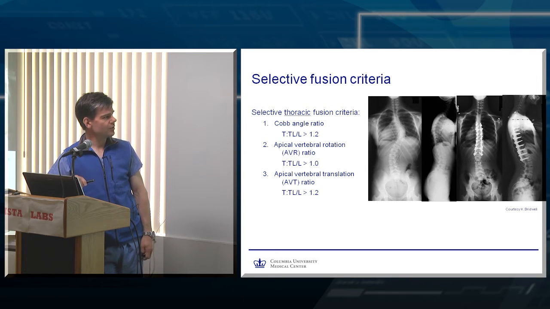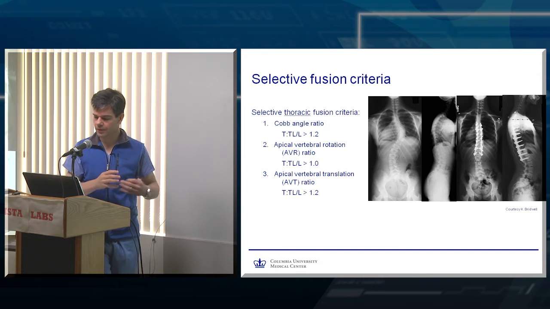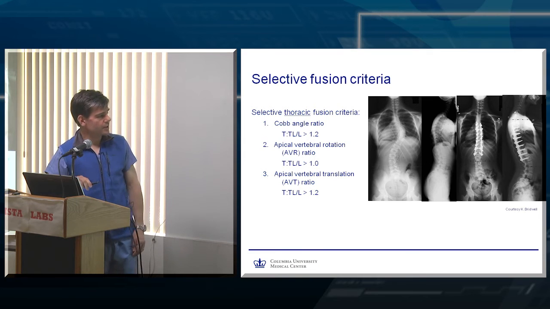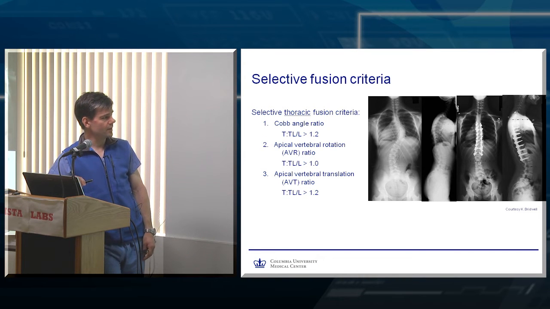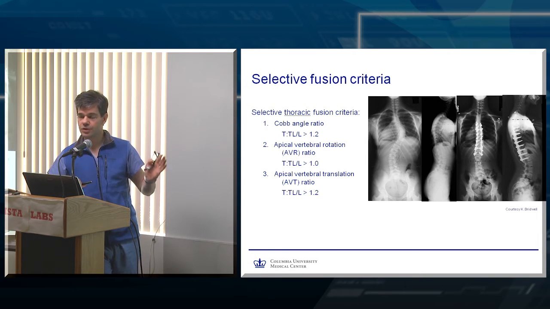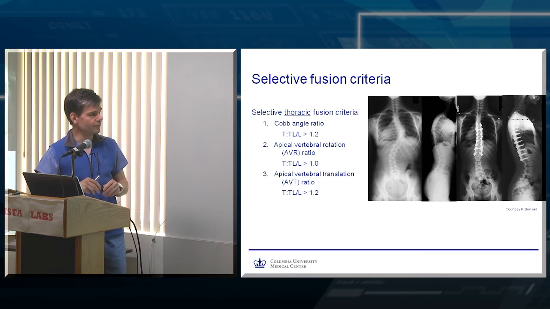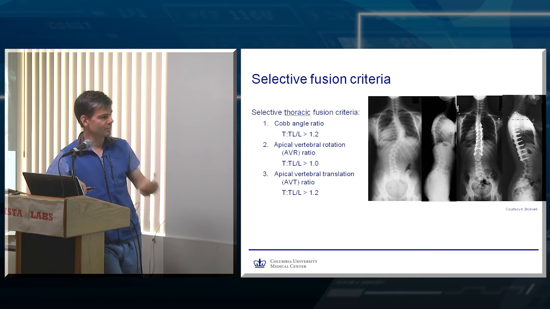Also looking at the apical vertebral rotation. These are all three-dimensional deformities, and there's a Nash-Moe scaling system or classification system of vertebral rotation based on the location of the pedicular shadow to the vertebral body shadow on the AP films. It's worth looking up a paper from the 60s, I believe, late 60s, maybe early 70s. So looking at the rotation, and that's really a marker of the deformity that we miss on the AP and the lateral films, but pick up on imaging modalities like what Tyler was showing with the 3D imaging that's available now.